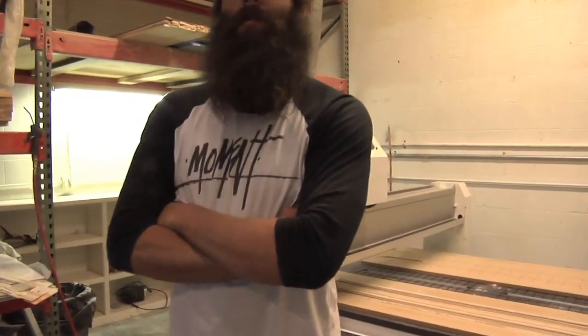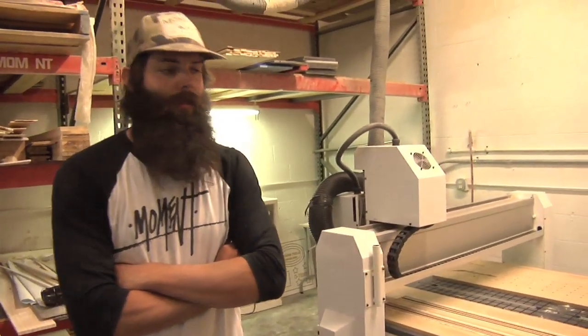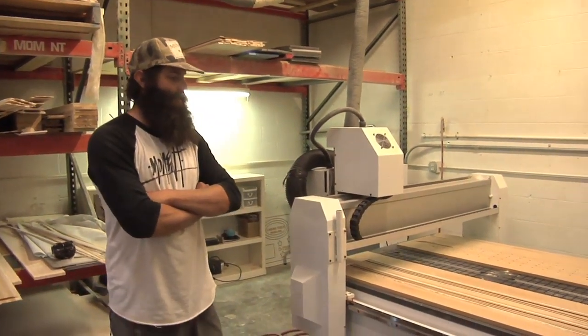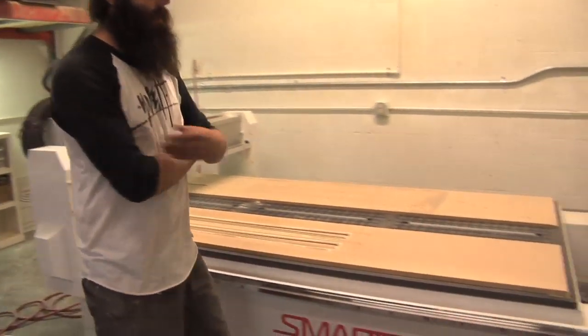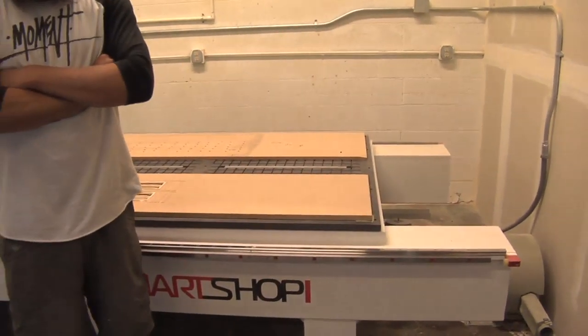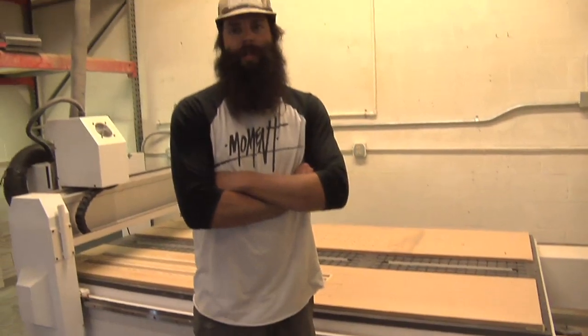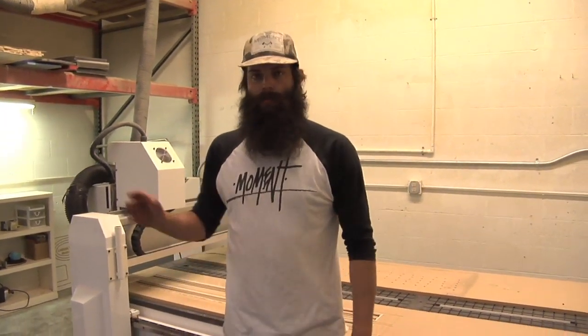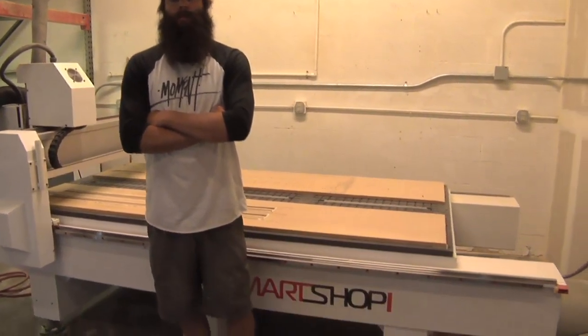With the new Smart Shop back here — I love it. It's super fast, super maintenance free. I only clean the air filter twice a week and I really don't have to worry about it. It doesn't deviate from anything; it's really reliable. I haven't had any problems with it in the six months or so we've been using it.